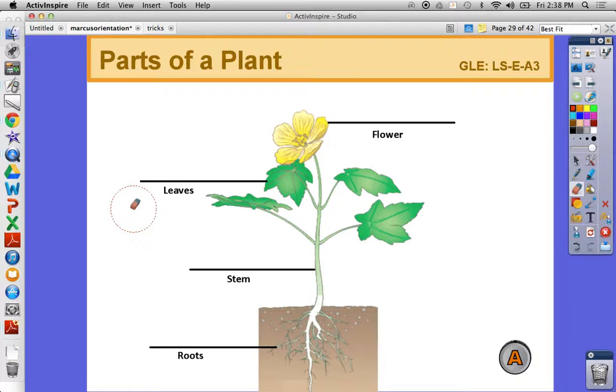Again, this is an issue of you typing up parts of a flower on Google, finding that image that will already be labeled, copying it onto a flip chart as you would copy a picture onto a Word document, choosing the pen. Okay, please choose the pen. So we can demonstrate how easy this is. Choose the pen. Choose the color white, and just write over the words.